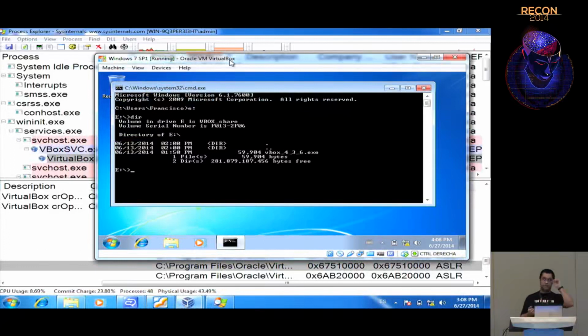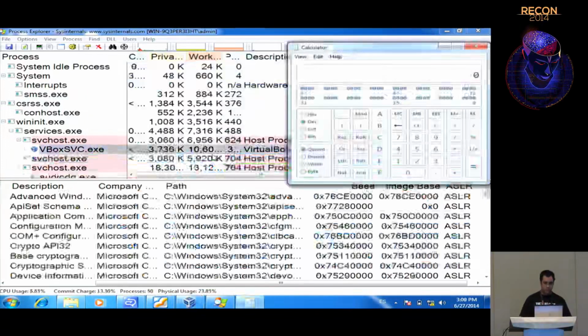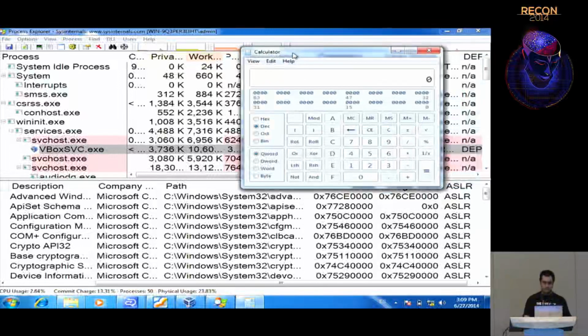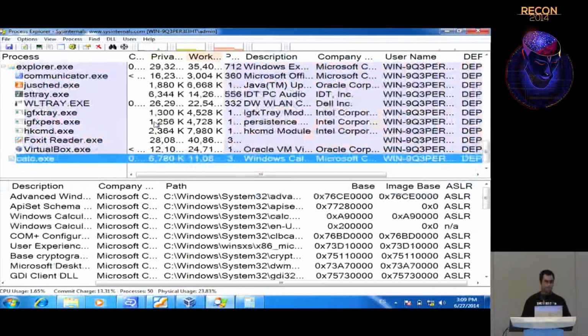And if everything goes well, I'll be able to escape from the VM and execute a calculator on the host side. So let's cross fingers. Here we go. And that's it. We have escaped from the hypervisor. So the calculator is now running on the host system.